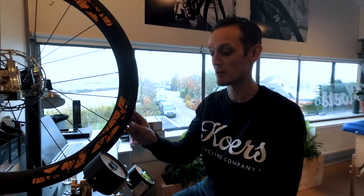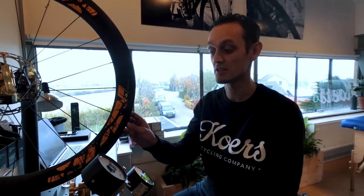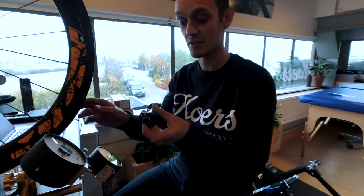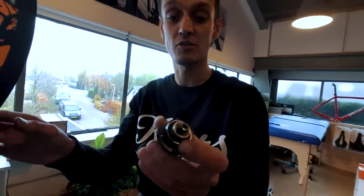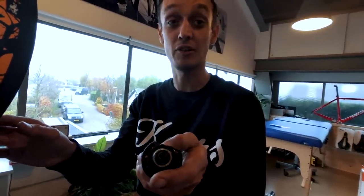Regarding spoke tension - Frank says the tension on this wheel is on the high side. The problem with high spoke tension is that the possibility of failure is a little bit higher. He shows a hub that came in from another client where another wheel builder used too-high spoke tension and the hub failed. Frank notes that every builder has their own reason for high spoke tension, so he wants to understand why Spin on These does it this way - it would be interesting to set something up with them.